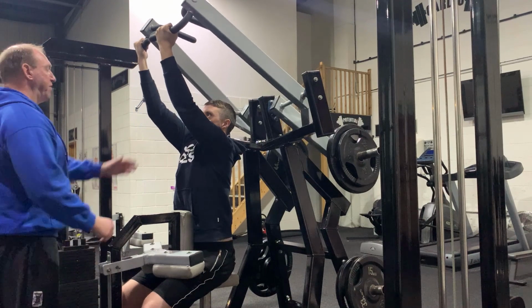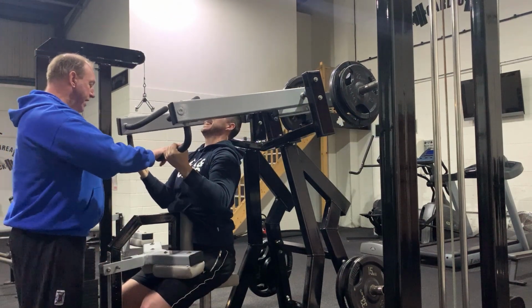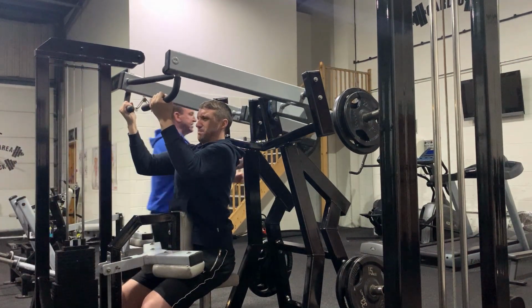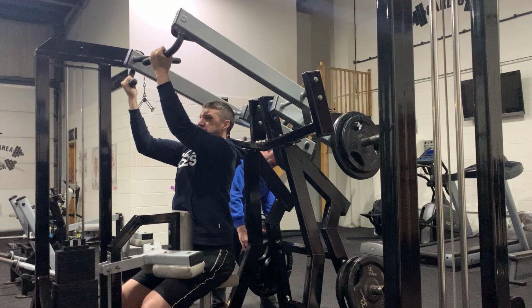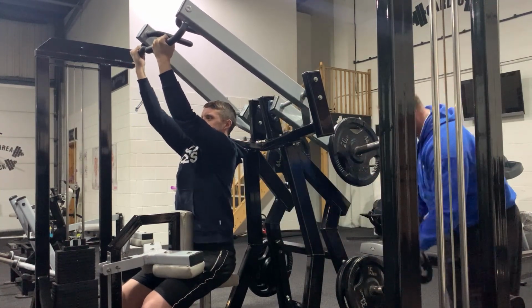You're okay. Breathe. Full stretch. Pause. Now flex it. Right through. Get in there. Come on. Big pull. Good. Stay there a second now. You can reduce the weight a little bit. Okay. Straight in now. Go for it.